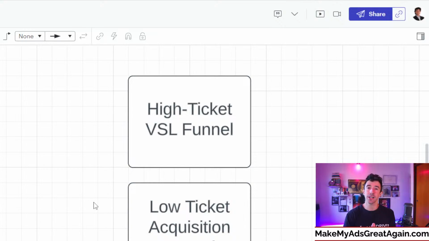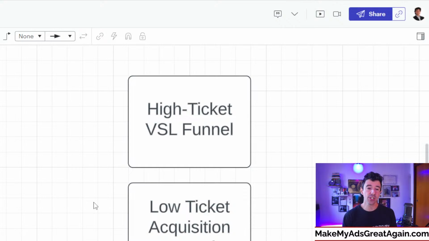Because Facebook pixel goes blind after a certain amount of days, especially for high ticket VSL. So that's number one. You must have a third-party tracking software to actually tell you which ads are working and which ads are not working, which is not something that you're going to achieve just by using the Facebook ads dashboard alone.